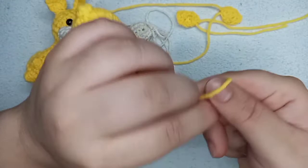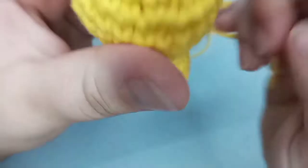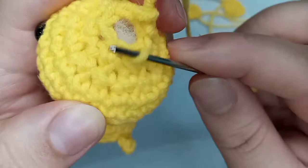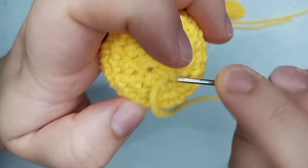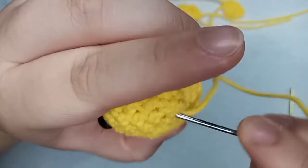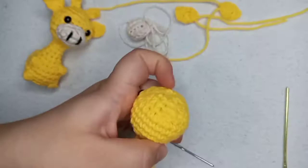I stuffed a tiny bit more. Now we take a tapestry needle and close off — taking front loops two at a time and pulling through the yarn, then once more, and once more. Now it's closed. We come to a random spot and tie a knot — leave a loop and pass the yarn through it. Then lose this piece of yarn into the body and cut the tail. You're almost done.